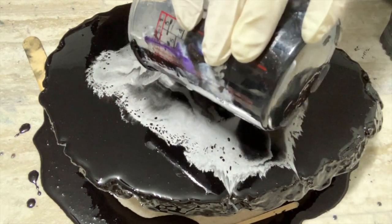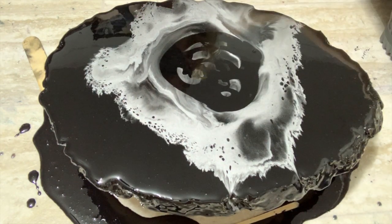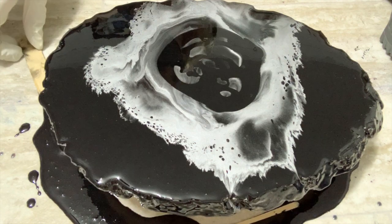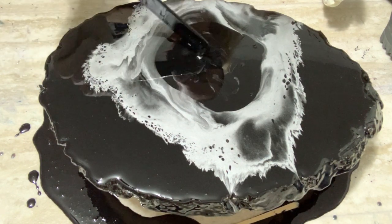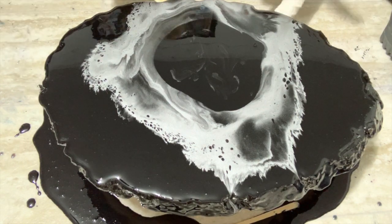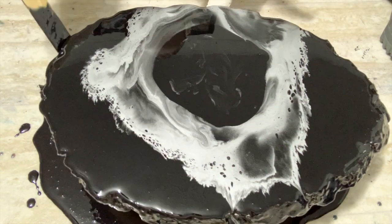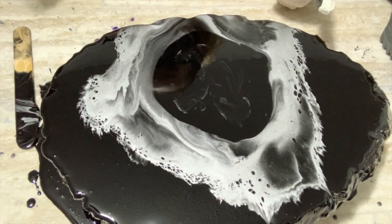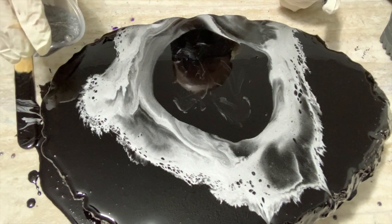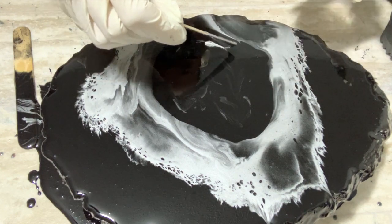Because it did blow out so much, I did want to bring some of that black into the middle, and then here's where I'm going to build out the core of my geode. I'm going to layer in some glitters and the rocks that I have — layer all that in there after I'm done forming everything. Here is the silver pigment paste from Colorberry, and I'm just creating a line so I know where I want to lay all my glitters.